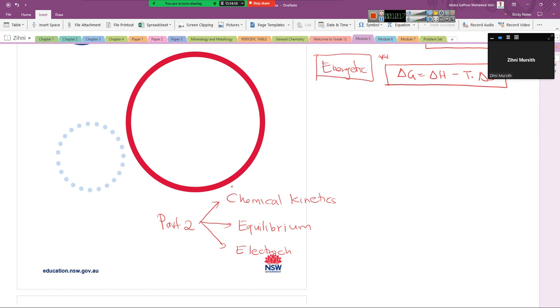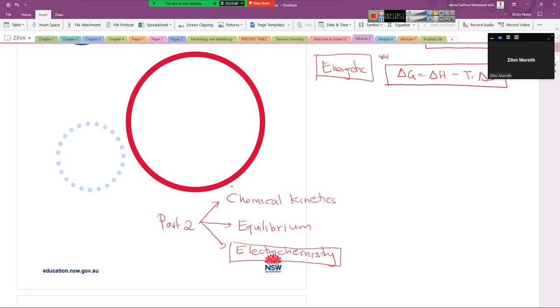So what I was telling is chemical kinetics, equilibrium, and electrochemistry. After completing this equilibrium, we have organic chemistry. After completing these two main units, we will come to electrochemistry also, where we will study about cells and electrolysis. Mainly we will be talking about electrolysis. Have you already studied electrolysis? No, I don't think so. Okay, so we will study it.